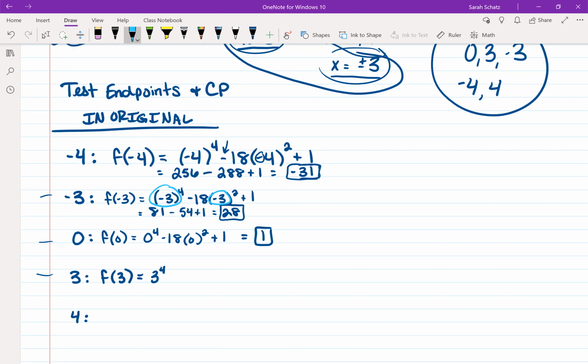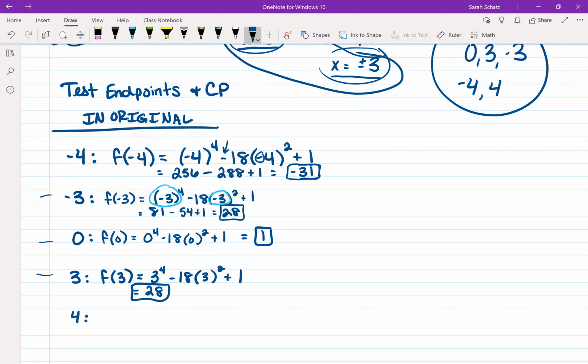Sorry. So when I squared the -3, the negative went away. So basically, what I have written up here, the -3 to the fourth, minus 18, all that, is really the exact same thing I'm going to get on the +3 because the squareds took the negatives out anyway. So saving myself a little work. And if you work it all out anyway, that's fine. You're going to get the same answer. But we are going to get that 28 again there.